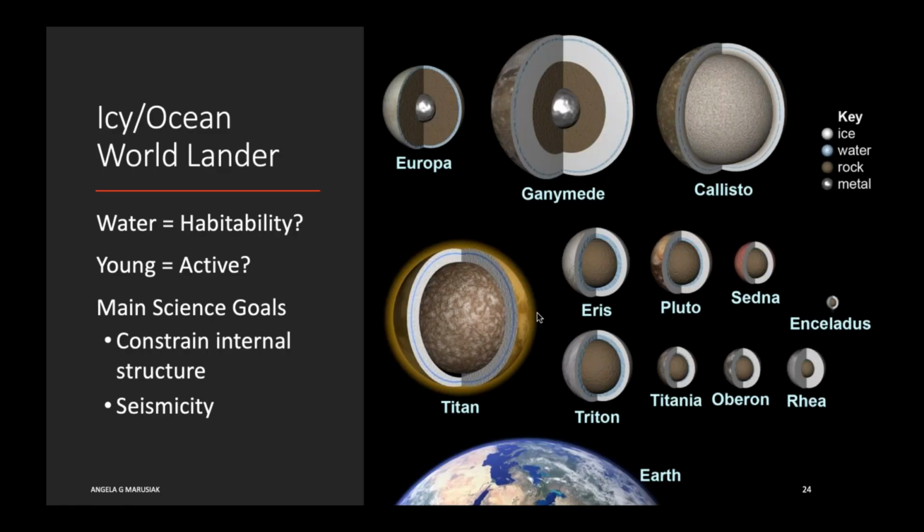In addition to our moon, there's also interest in maybe going out to the outer planets with seismometers. A lot of these icy ocean worlds could be habitable. They're called icy ocean worlds because they have thick ice shells with subsurface oceans lying beneath them. These bodies, in some cases, tend to not have a lot of craters, which might indicate that they're young, and if so, maybe they're active, which would be great to send a seismometer to, because the seismometer would be able to figure out how thick the ice shell is, and how far you would have to drill to hit that subsurface ocean and maybe look for life in that sense.